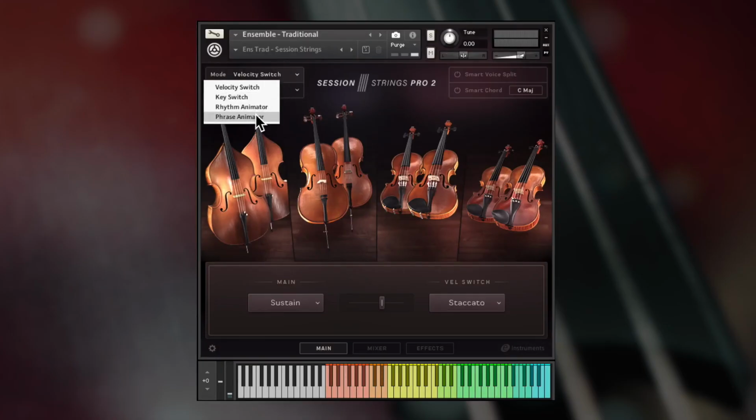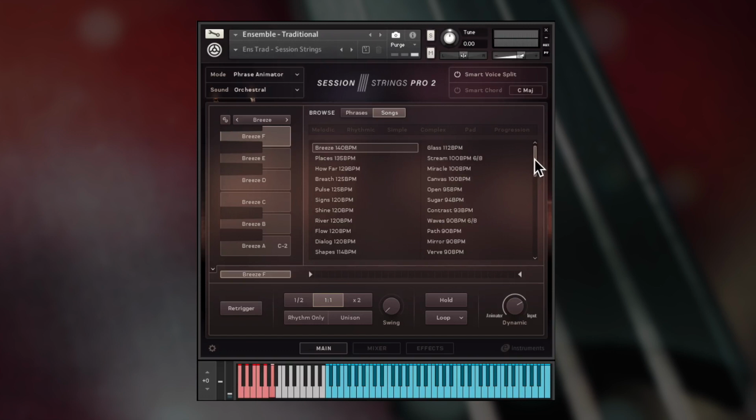Phrase Animator mode plays full orchestral phrases that follow your chord from a selection of 30 songs with a total of 180 phrases. Either choose individual phrases or full songs with 6 phrases loaded onto key switches.